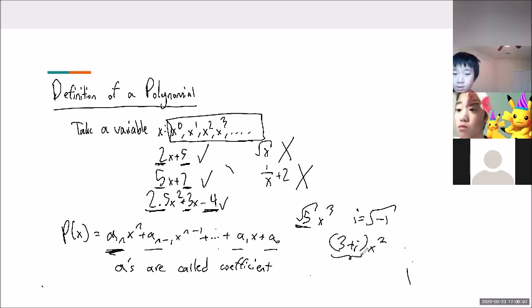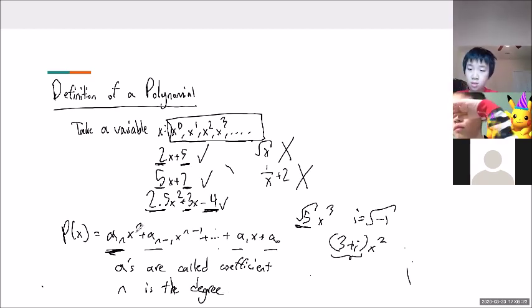Next, n is known as the degree. Basically, the degree is just the highest exponent in the polynomial. In this case, it's just n over here because it's the biggest exponent. Over here, the degree would be 2 because 2 is the biggest exponent, since we have x squared, x to the 1, x to the 0. And over here, the degree is 3. So to make this a bit more clear, let me plug in some n's to show you what kind of polynomials are what.